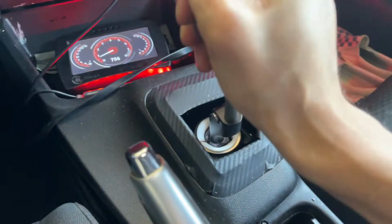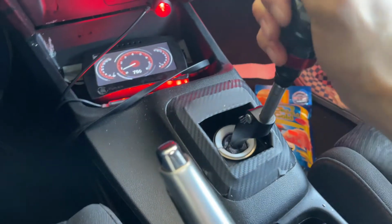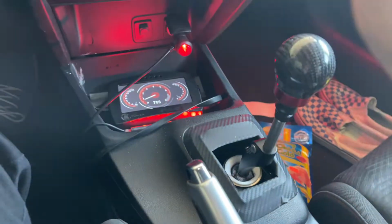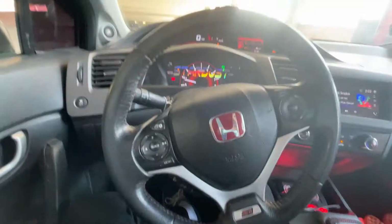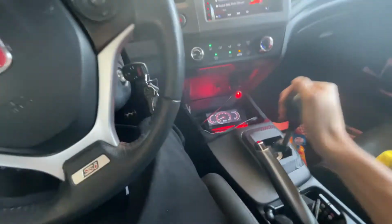You guys a little closer. First, reverse, versus, that's a little tip that helped me whenever I'm parking. It has helped me a lot.